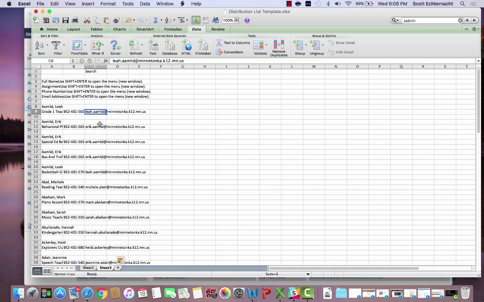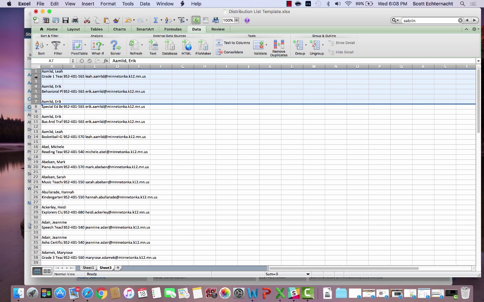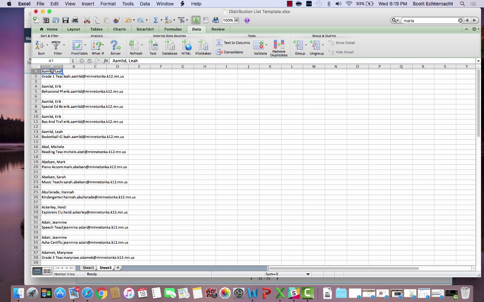Now just some quick tips to clean this up. Say we want to delete these rows here because that's some heading stuff we don't need. You can just click on the numbers on the left, drag and highlight them, and then do a Control minus, and that'll quickly delete them. Other things you can do: click on this column, and we're also going to do Control minus. We don't need the phone numbers. After having deleted the phone numbers and that top spacing, we still have the emails here, and there are spaces in between them, and also the names are on different lines.